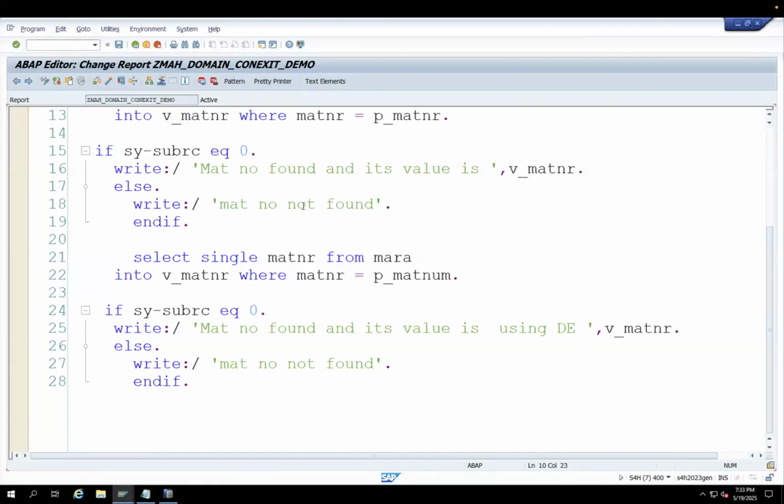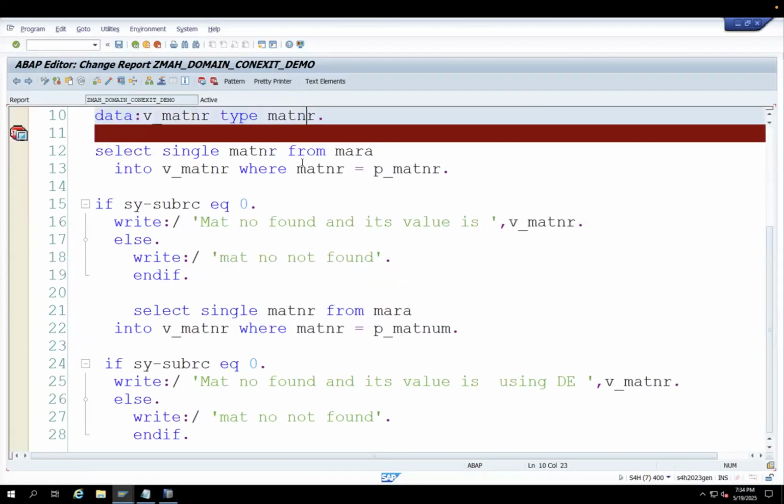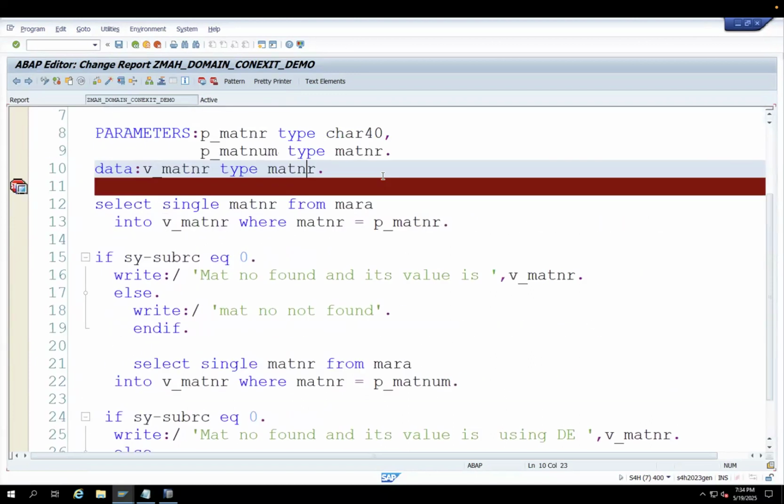Is there any other way I can use this one only? What has been entered, P_MATNR, so that it will convert the leading zeros internally. Listen very carefully to the question. Is there any option where we can add the leading zeros without referring to the data element?